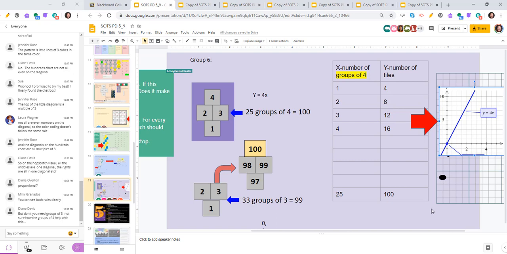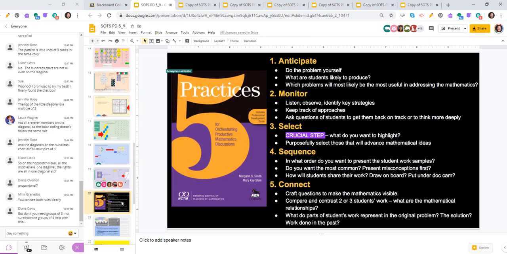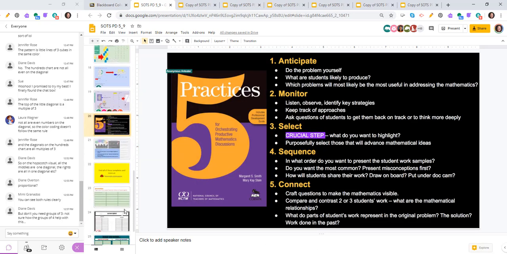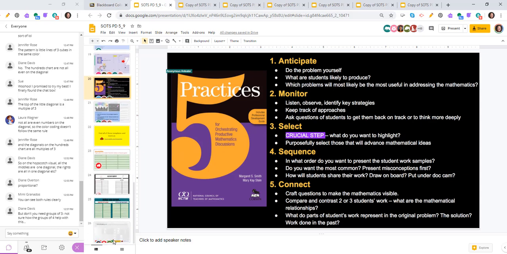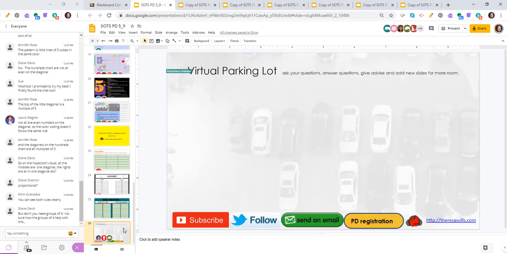All right, folks. Well, that's kind of how we can have a conversation about the tasks. You'll notice today that I relied heavily on comparisons. I wanted you all to keep looking at patterns and compare whether those patterns had anything to do with each other. Those of you who teach multiples, there was a lot in here that you could do with multiples. You could do multiples of 2, 4, 3, 6, and so on. We even saw multiples of 10, so there's a lot in there with that too.